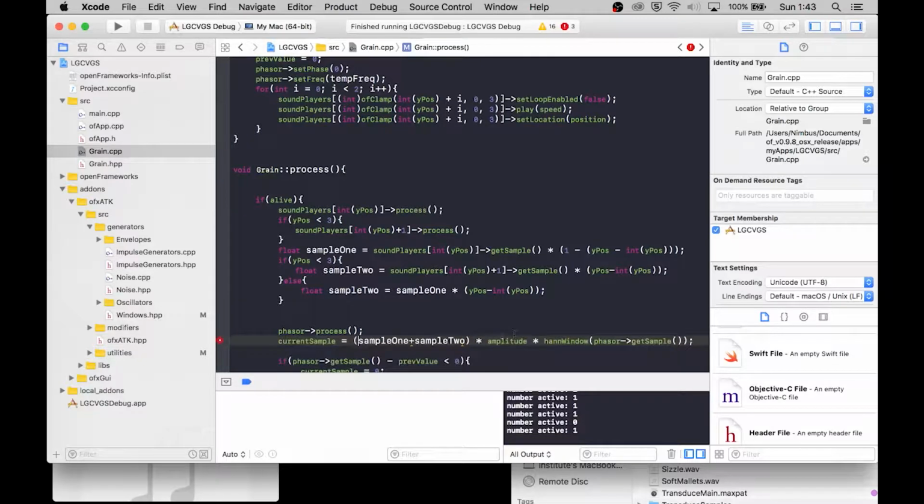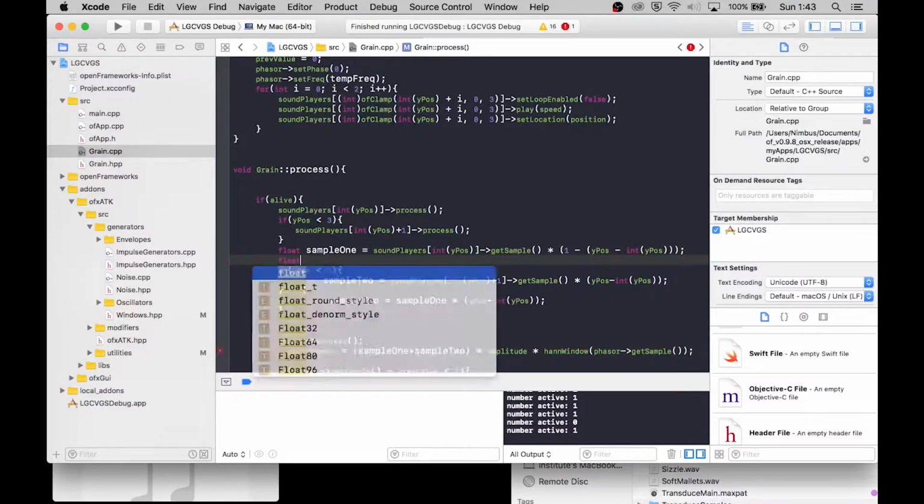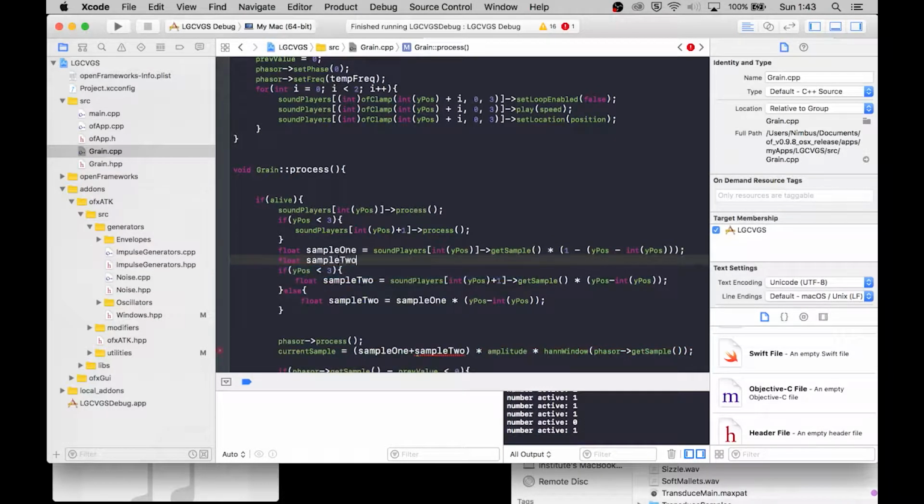And we'll take that value, this mixed value, times the amp. Well, that's strange. No, why would I want that? Don't want that at all. Okay, I've made this a local variable. What I need to do is float sample 2.